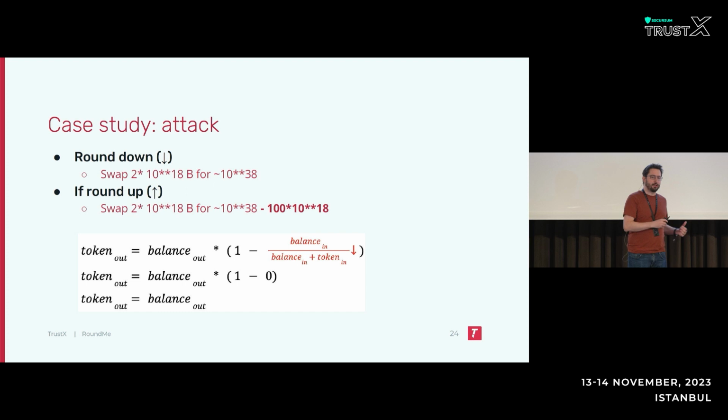If we were taking the opposite strategy and rounding up, what would happen is that by sending only 2 tokens, you will receive almost the same amount, but there will be 100 tokens left in the pool. Here, there is something interesting: the rounding might seem at first not significant, because there is a difference between 10 to the power 38 and 10 to the power 20. It's a huge split. But because you can inflate the number by doing flash mint, flash loan, and this type of thing, this loss of precision becomes important.